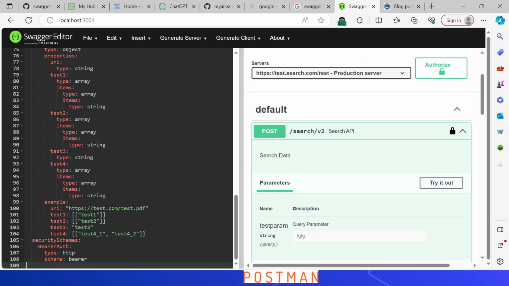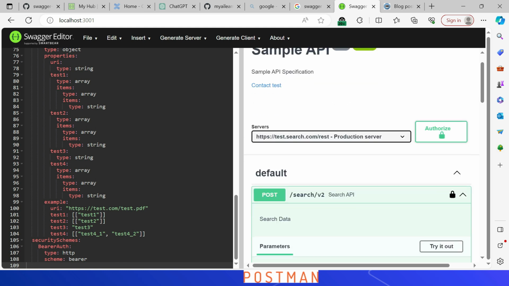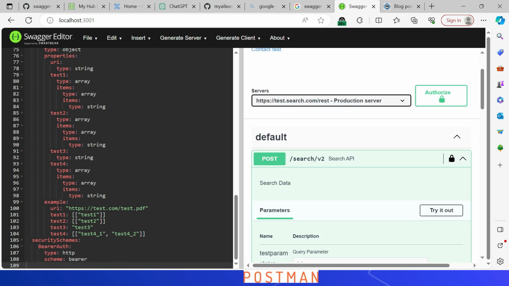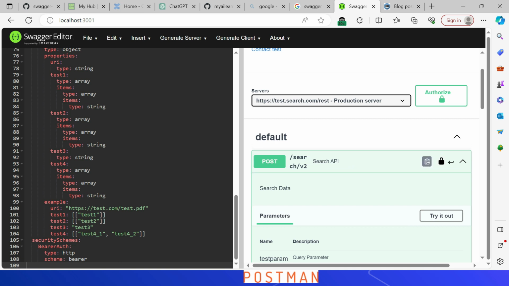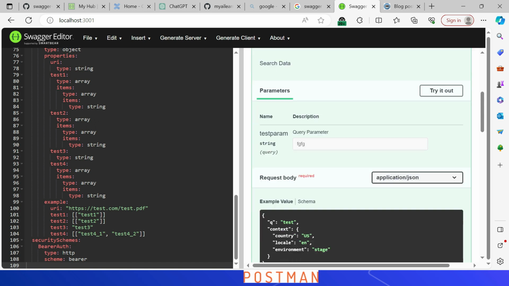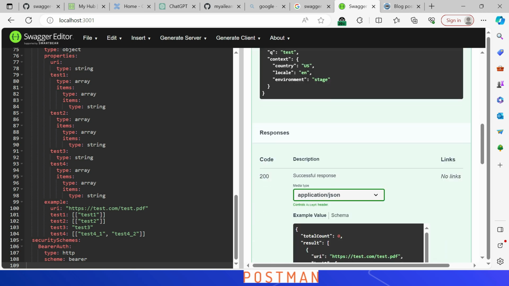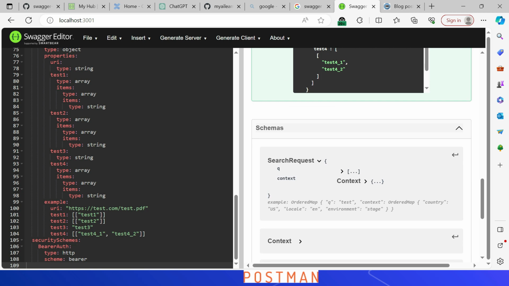Now if you see the right side, the Swagger UI is enabled. So you can see all these details that we provided: the API summary, description, also the servers we defined, the production and staging servers. Also, you can authorize the endpoint, and see the path details, right? The method, the endpoint, the summary, description again, what parameters we are going to use, and also the request body. You can see it even has example values from the request side and response side. Also it defines multiple schemas.